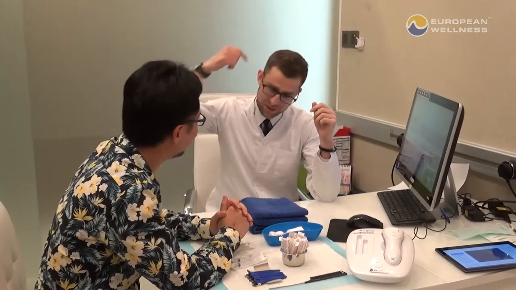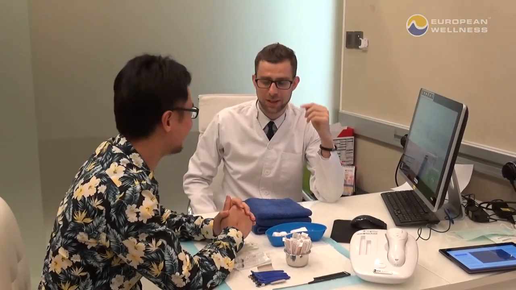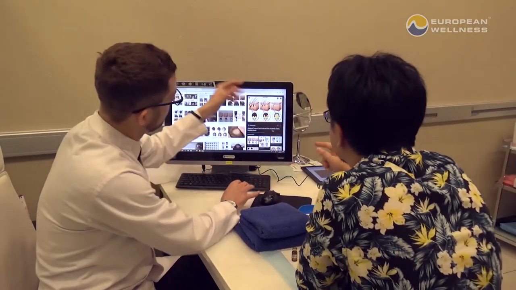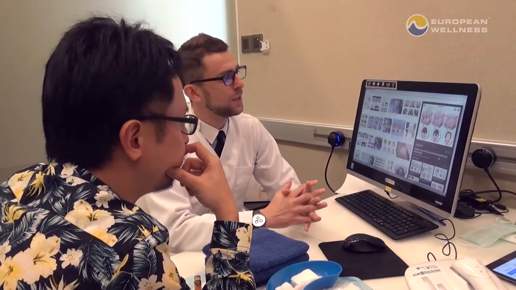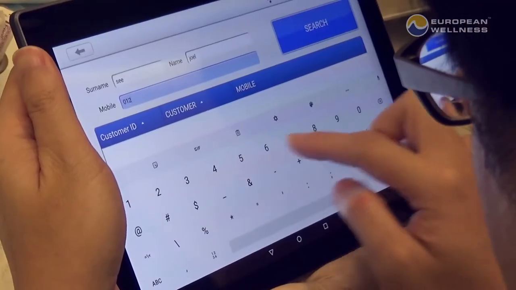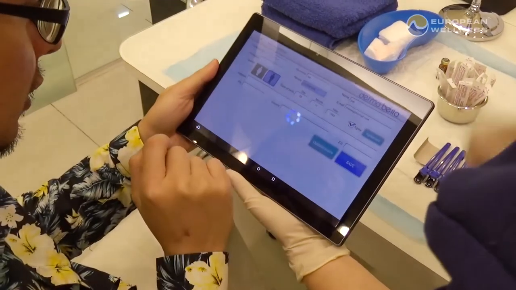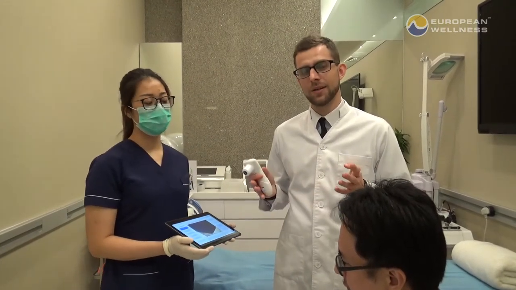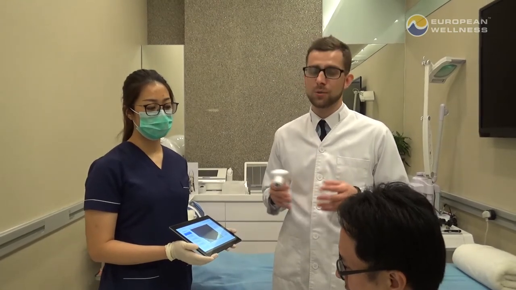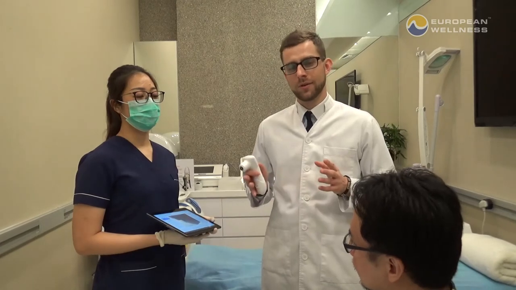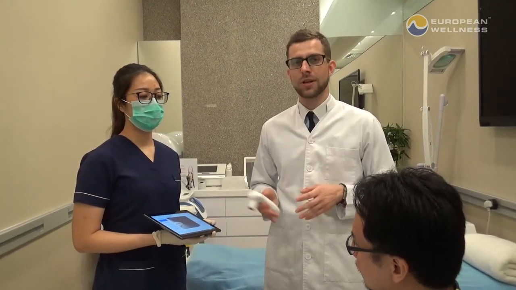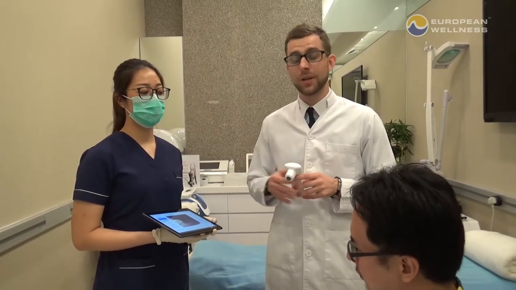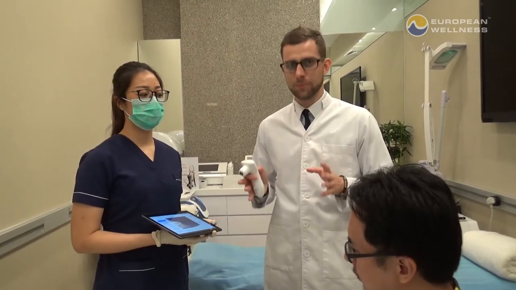Okay, so the initial point of every treatment is the consultation. On the appointment day, we meet with the patient, trying to figure out what was the initial problem of the hair loss, when it was started, and we try to find a way how to solve this problem. After having the consultation, we start with the hair analysis. Hair analysis is an important tool for us to determine the hair scalp condition, as well as the density of the hair. So we usually, all the aesthetic dermatologists have a strong agreement to take the before and after pictures to collect the full clinical picture of the treatment.